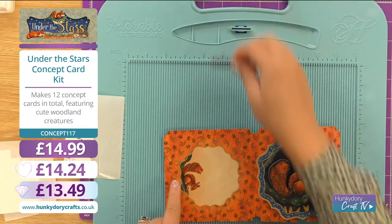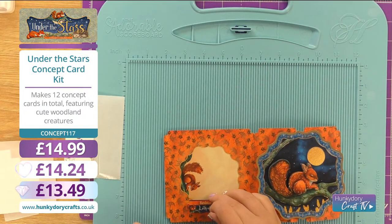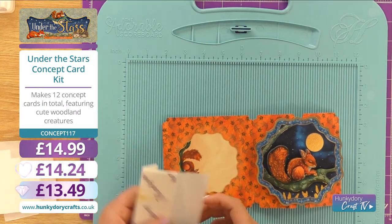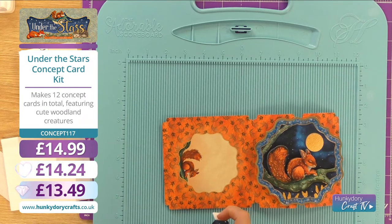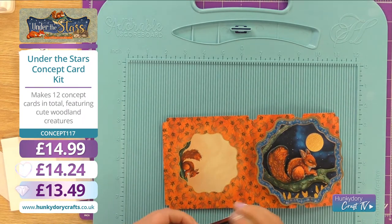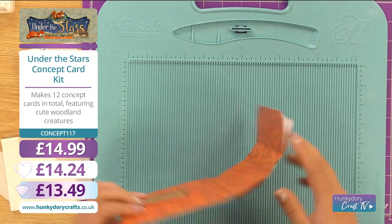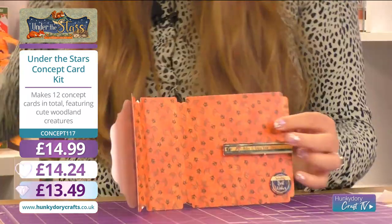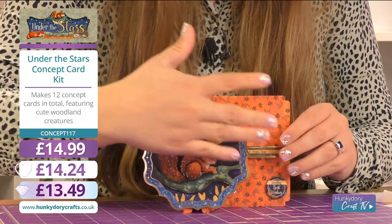Now, the only thing about this is that your squirrel is sort of downwards, sort of asleep on there, which isn't a massive issue. But that is obviously going to change the placement of that design. Yeah, but I think it looks quite cute there. I think it's just falling asleep on the tree trunk. It's just hanging off there. Yeah. So I'll move this out of the way, and then we can pop this down on our card.